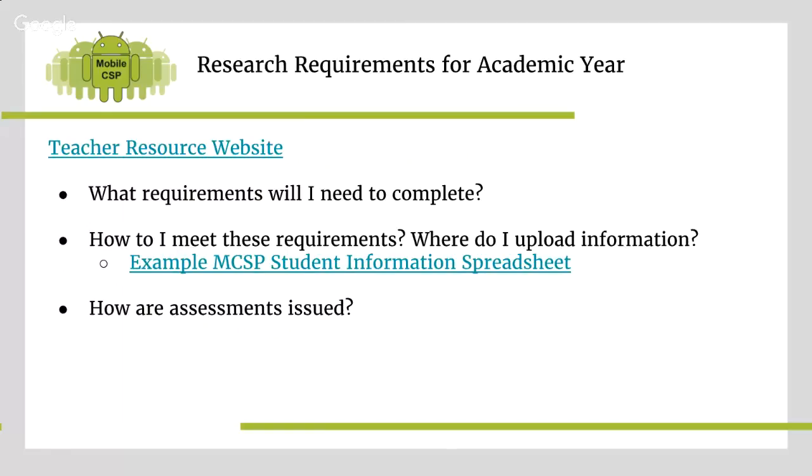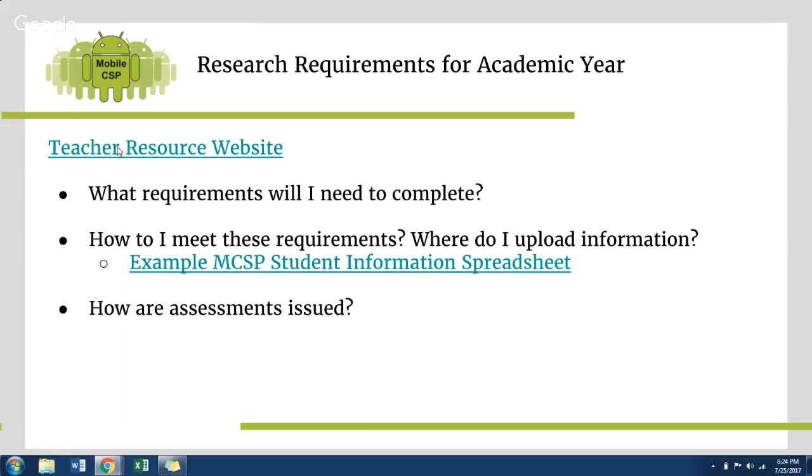Next, I'm going to discuss the research requirements for the academic year, and I'm going to walk you through each of these 3 pieces, these 3 questions. I took these questions from what we heard from teacher feedback last year. And this year, the most common concerns over the last 2 years are a confusion about, well, what requirements do I need to complete? How do I complete these? In other words, where do I upload my information? And how are my assessments, my midterm, and my final going to be issued to my students? I'm going to walk you through each of these processes.